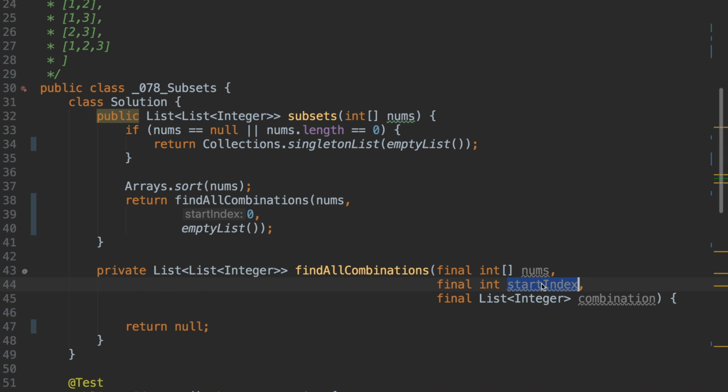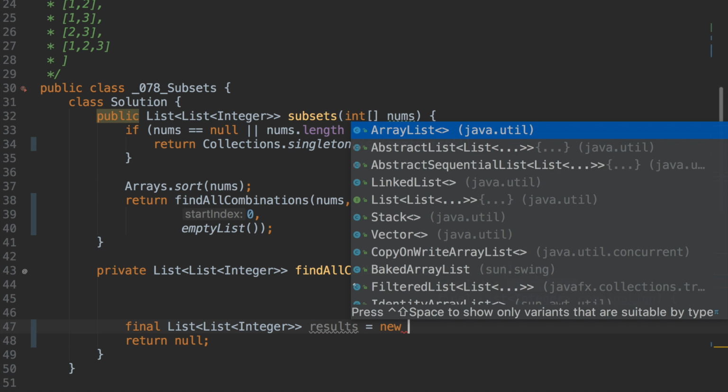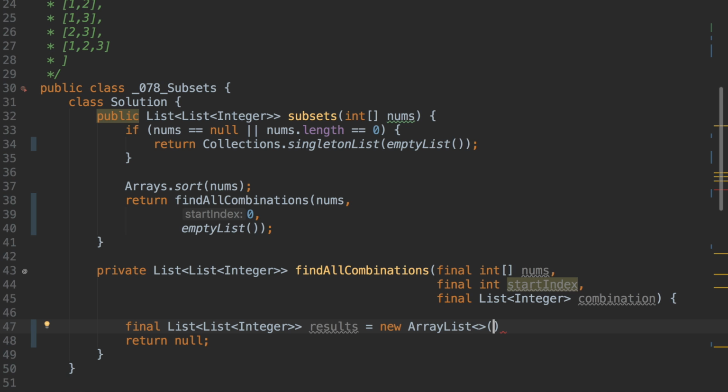Let's start from an empty list. Let's define a result, a new array list.